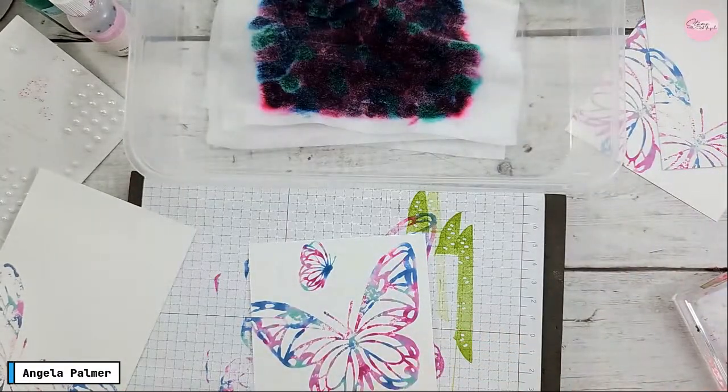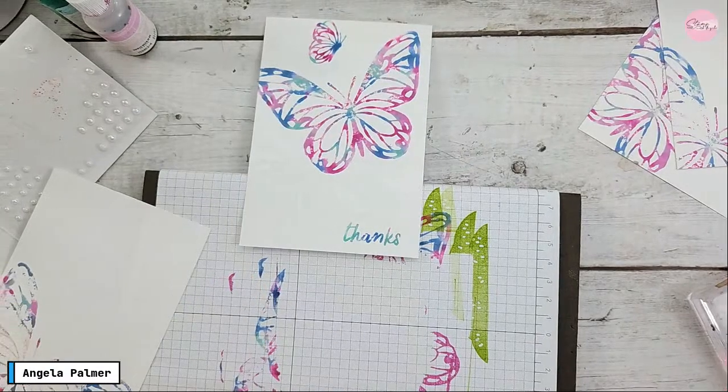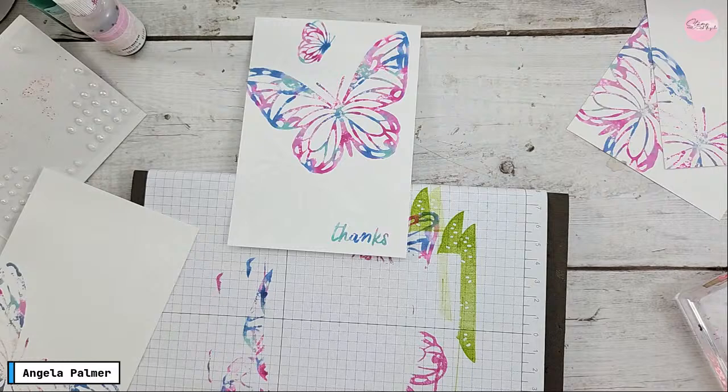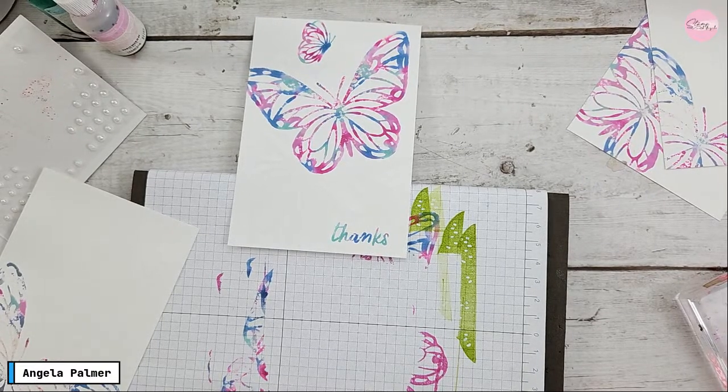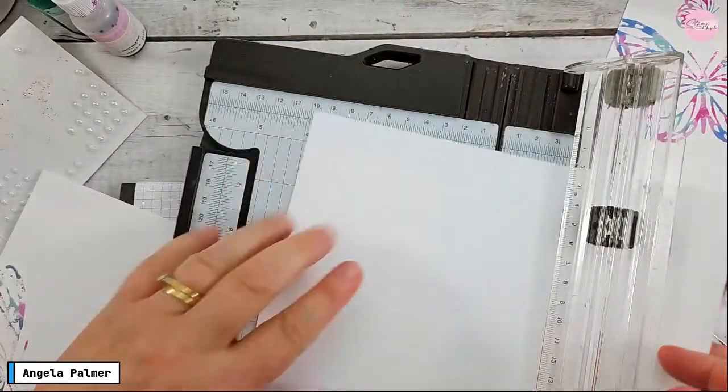We need another one inside, but I have run out of pre-cut die pieces. So what I'm going to do is grab some basic white and cut some, probably because the other one didn't work out. And the best thing to do is just keep going and make lots while it's still wet. Basically, you can go until it sort of runs out. So you can make quite a few cards.